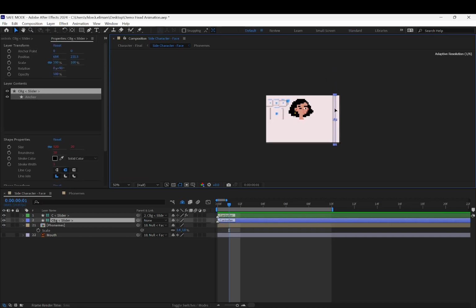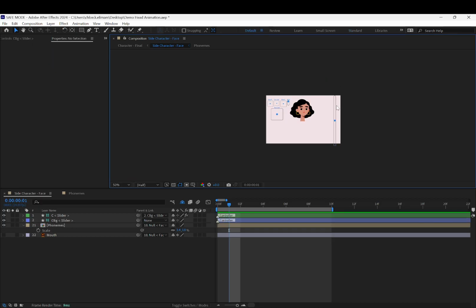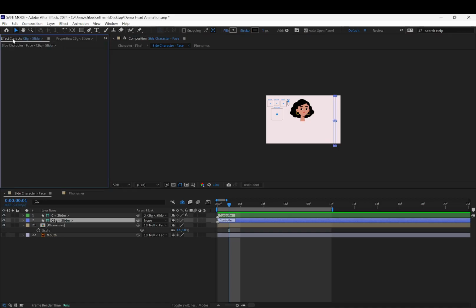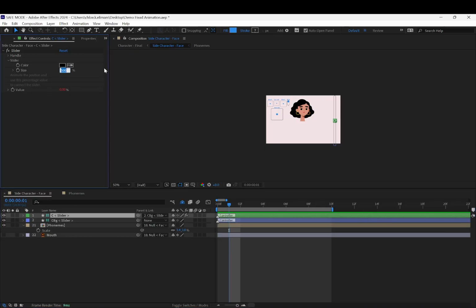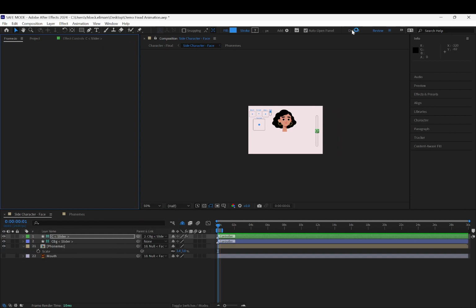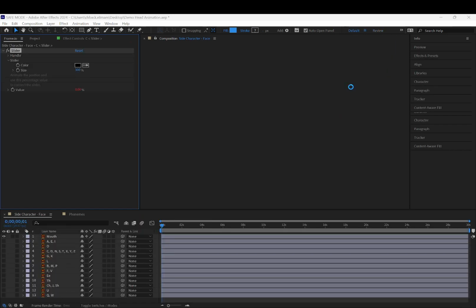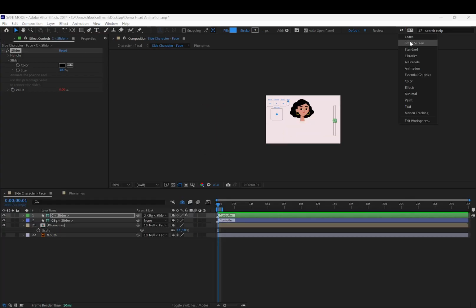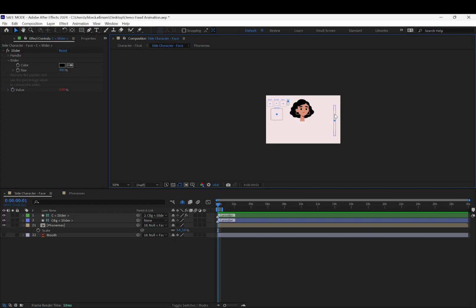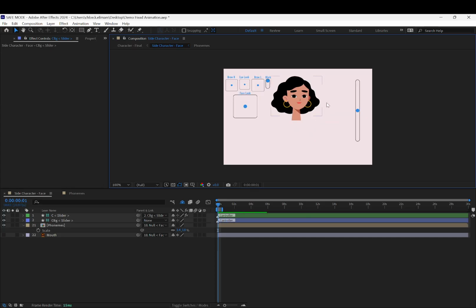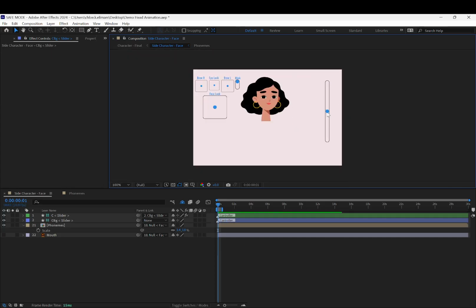And let's move that around so that everything's on our composition. 500 might have been a bit much. Let's go ahead and go back to effects on our slider. And let's set that maybe to 300 instead. That looks a lot better. There we go. Alright, so that's about the size we want it to be now. So right now that slider is not attached to anything.